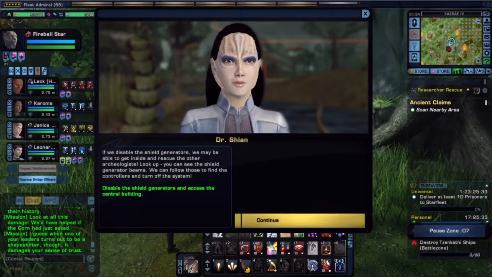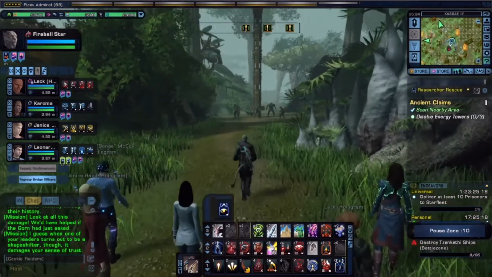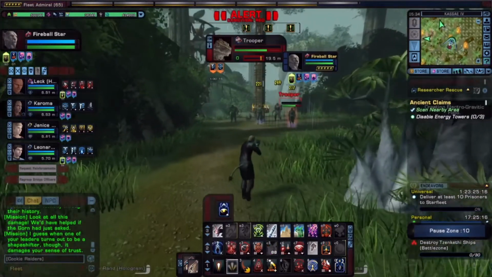If we disable the shield generators, we may be able to get inside and rescue the other archaeologists. Look up. You can see the shield generator beams. We can follow those to find the controllers and turn off the system. Easy peasy, lemon squeezy. So let's go and kick some Gorn butt.